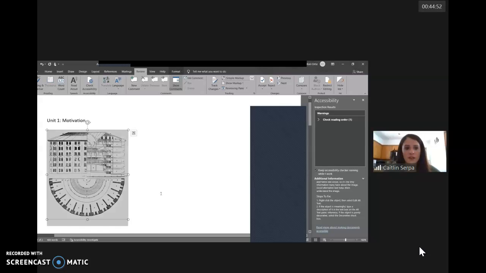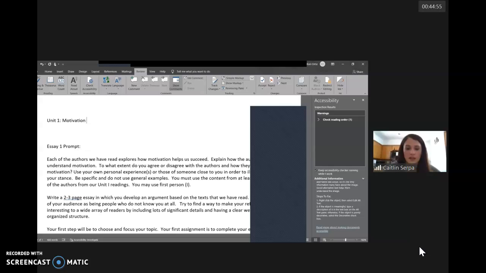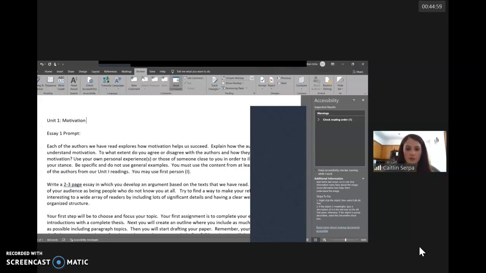Now, one more thing I wanted to show you guys about accessibility on this document. If you notice over here on the side, it tells me I only have one problem, but I know I have more than one problem with this document. Right now, all the text is not formatted using styles. That's one of the things I personally had to go back through a lot of files to fix.